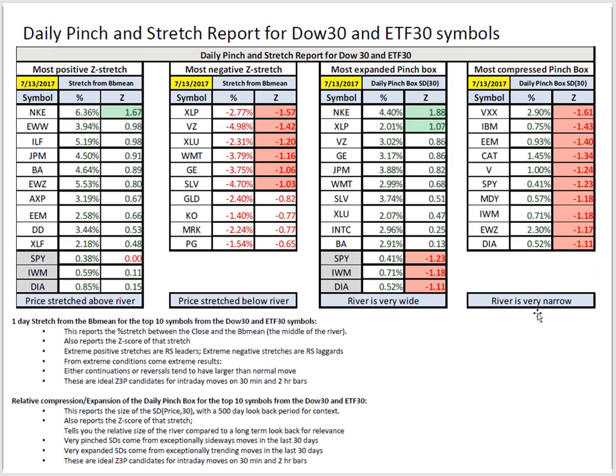So these are the cases where those 10 compared to the 60 in the Dow 30 and ETF, these are the 10 most pinched on a relative basis using the measure of their standard deviation compression. These are, if you looked at those charts, they would be the ones whose last 30 days of closing prices were the most abnormally sideways, or the least amount of variation. Now, the ones that have the greatest amount of expansion of those 60 are these 10. So these are the ones that are the opposite of that.